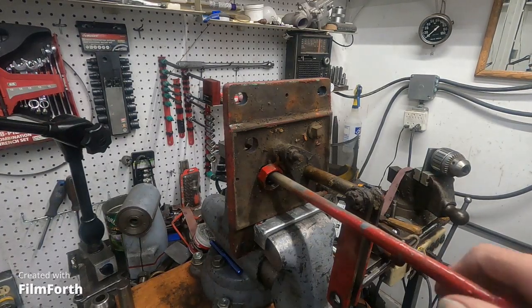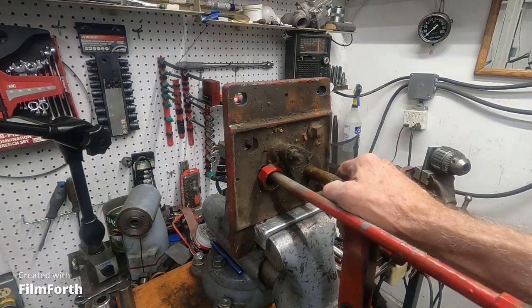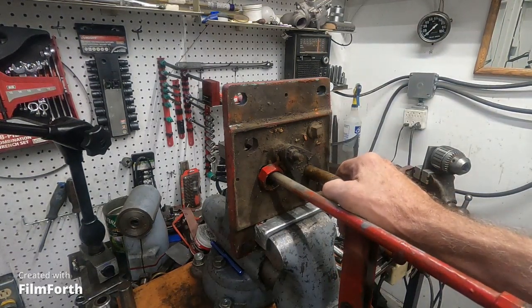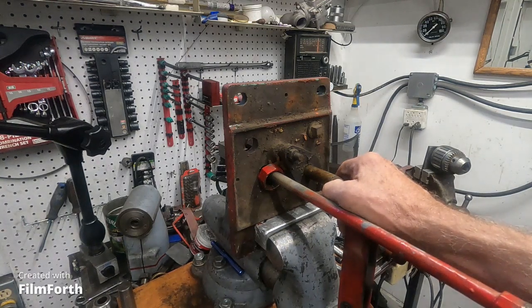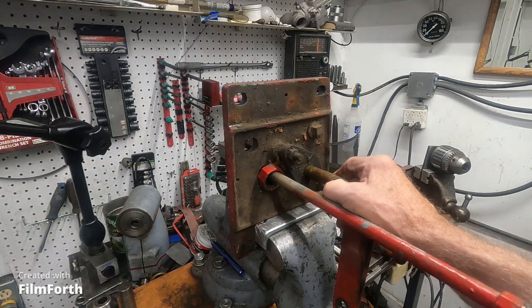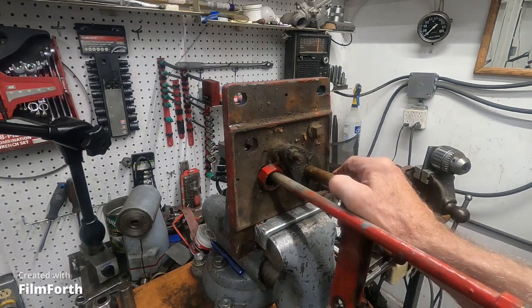Okay, here's the pump off that press. When I was at Robert's recovery yard over there, I believe I stuck my head in the shed, and there's at least two or three 80 or 100 ton presses he had in there. Then he's got some other building, and there are other presses.